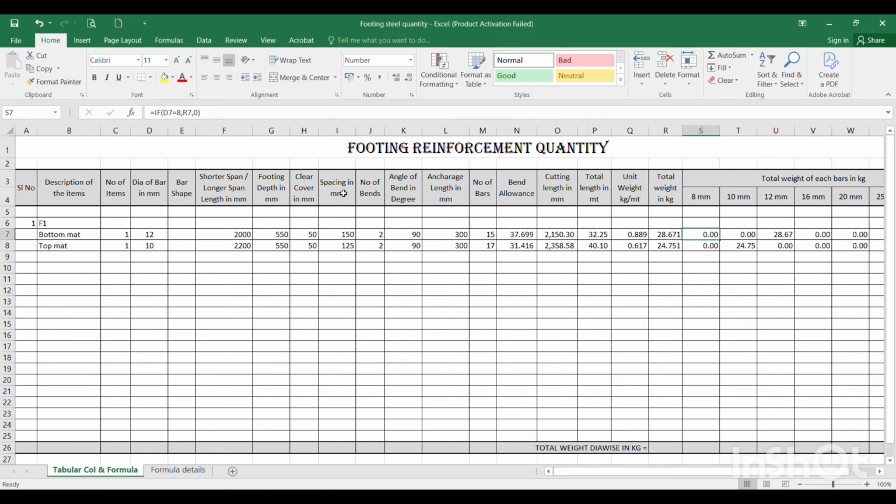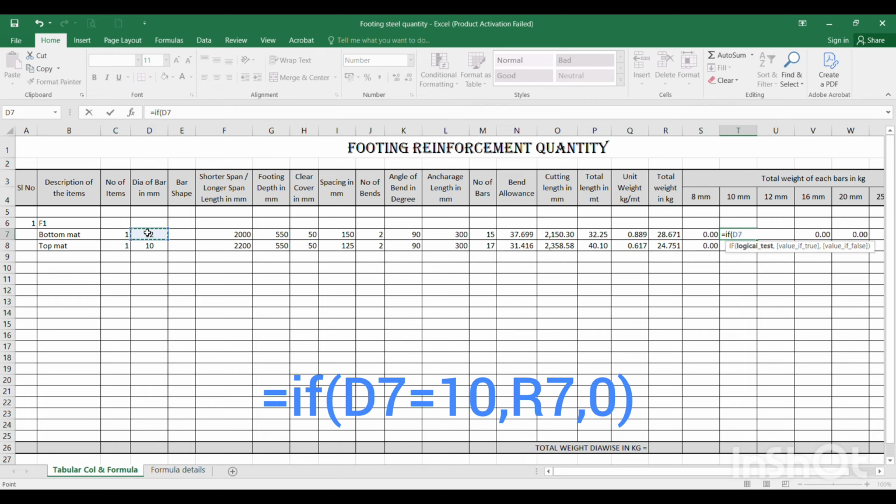Then you can reduce this formula, and here also I am doing this formula once again. This is equal to IF, open bracket, logical test dia is equal to 10 mm, comma, multiply by this total weight, or else 0.